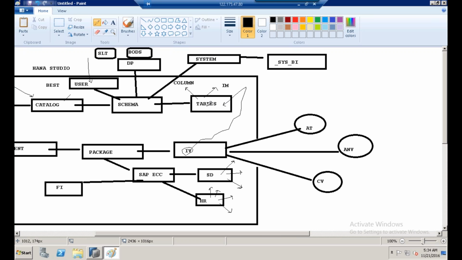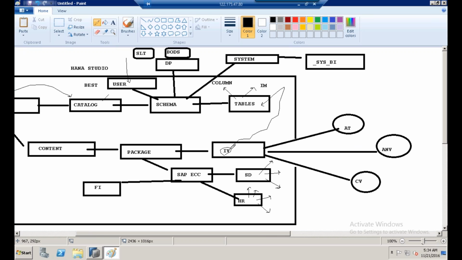So information views can access data in runtime from tables. The content is accessed from tables. And these information views are of three types: attribute views, analytic views, and calculation views. Views can access data from a data provisioning schema, system-defined schema, or user-defined schema. From any schema they can access.